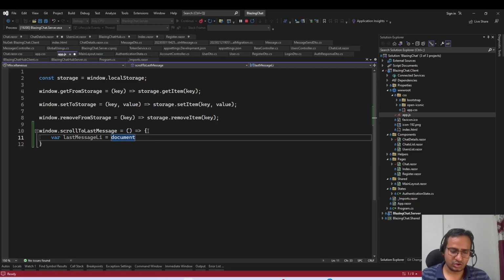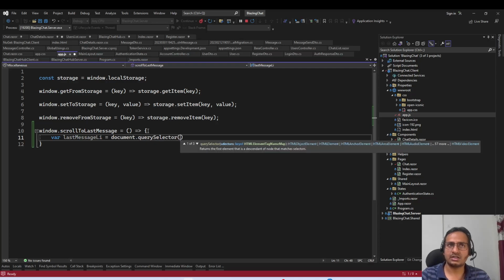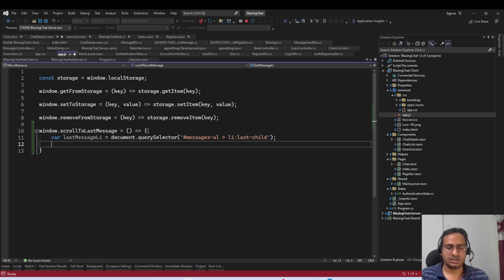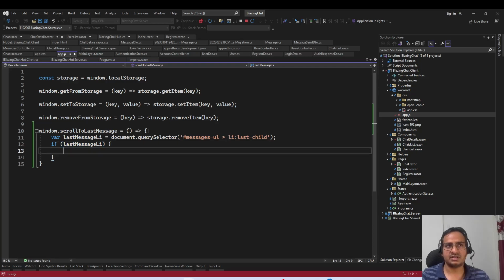We can use document.querySelector, and then we have this messages ul, and inside this we have li, and we want to get the last child of this li. We will check if there are any elements. So we will check if last message li exists, then we need this to be in the viewport.